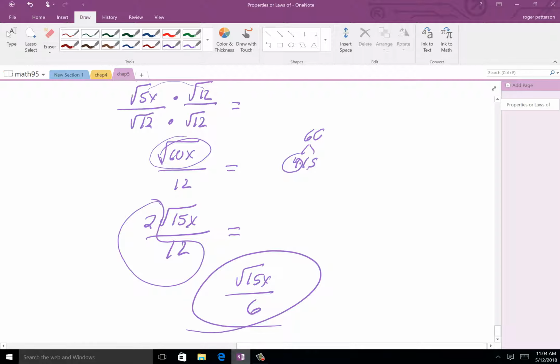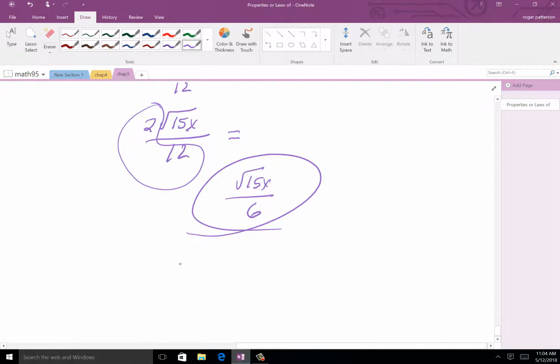Let me do one more of those, because I see one here. Whoops, let's not do that one because those are going to reduce. There we go. We're going to rationalize this. I have a 5 root 7 on the bottom. The 5's okay, we don't need to worry about that. What are we going to multiply the top and the bottom by to rationalize it? Square root of 7. Good job.